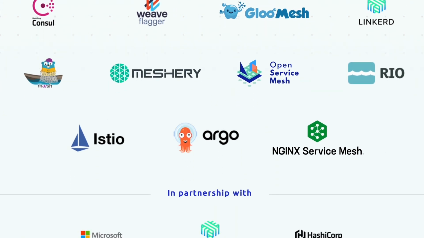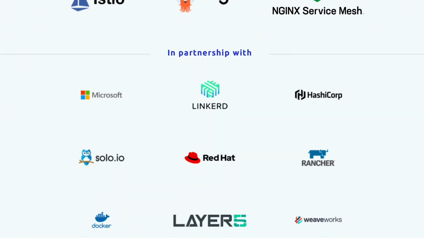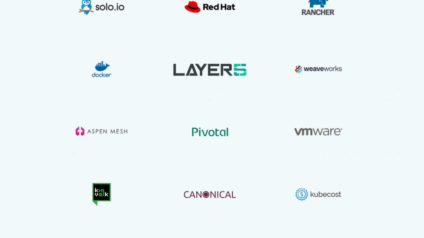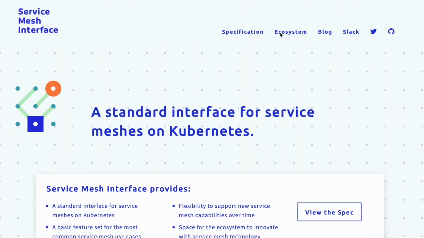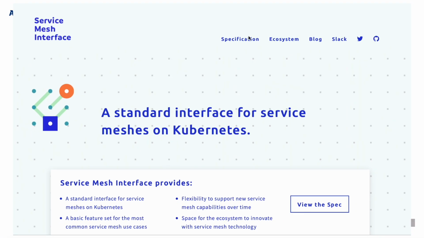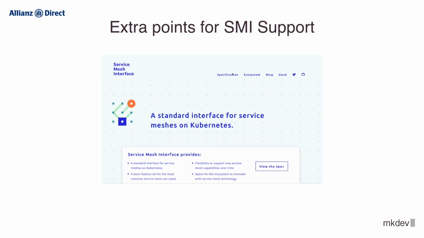SMI is quite fresh, but goes in the same direction as other specifications in Kubernetes world, like Open Container Initiative, Container Storage Interface, Container Network Interface, and so on. We always support proper standards and specifications, and we give preference to the service meshes that follow the lead in embracing and supporting SMI.